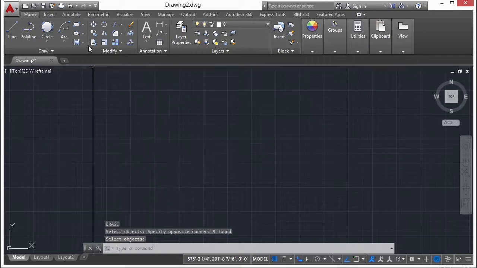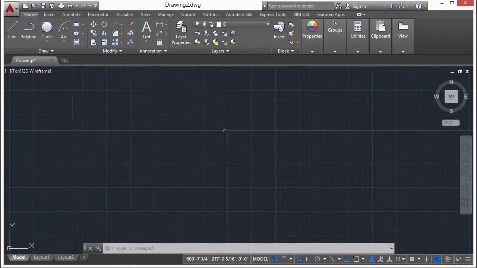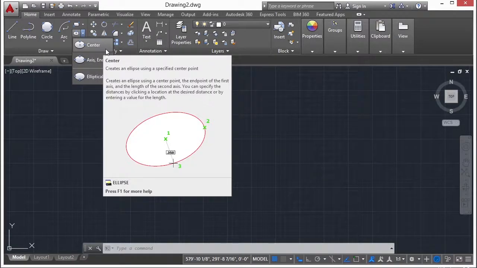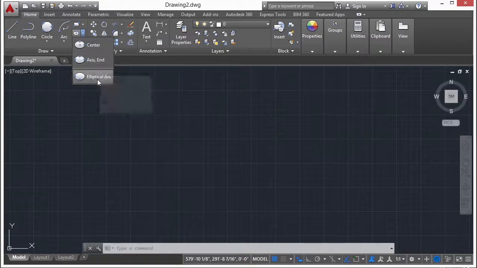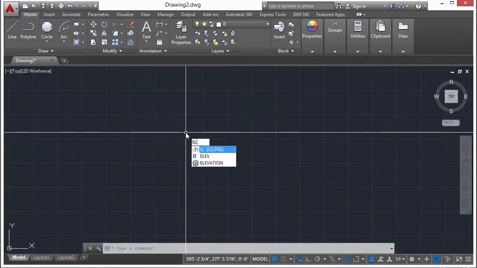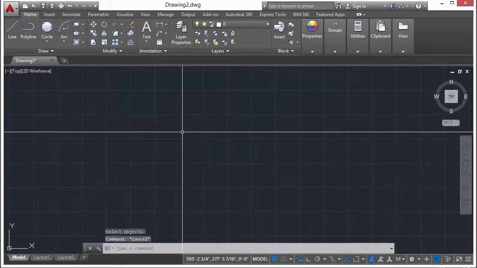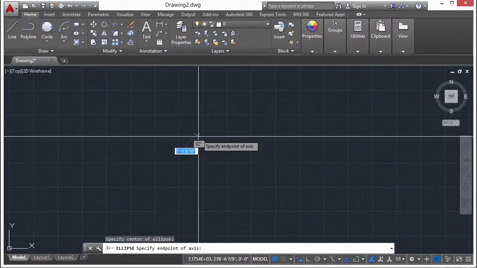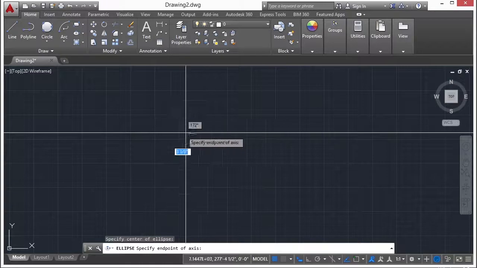Now let's take a look at the ellipse command. Now, ellipse is essentially an oval, and there are basically two ways to draw them. The command starts and you pick the center point, then you're going to pick two other points. Now there are two other ways to draw it as well, but we're going to start with just the regular ellipse command. You can type in the word ellipse, just type in the letters EL for ellipse, or you can go up to the ribbon and start the command. First of all, it asks you for a center point, and then for a width point.